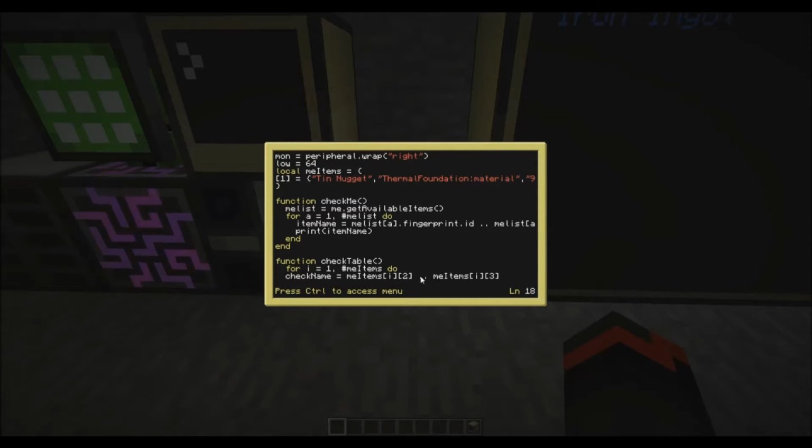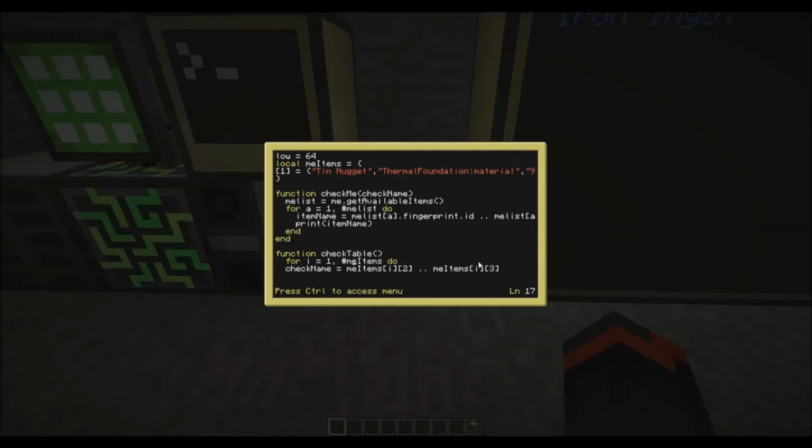So going back to that, we're going to go up here and we'll do check name in this part here. So now we've added check name. We want to call that function. So we've got our check name here. We want to call check ME, and we want to send in the check name variable. So let's go to here on our next line, and we're going to go ahead and call the function check, caps on, check ME. Wow, let's try this again. Check, my keys are off. There we go, ME. And we're going to send it check name, as we just stated.